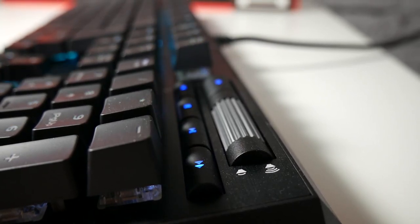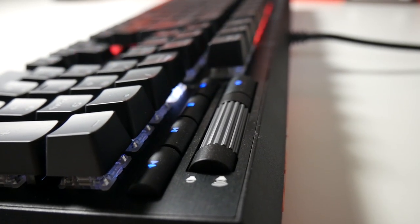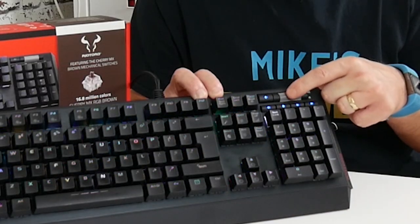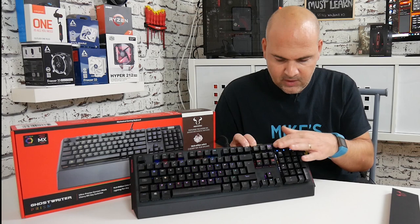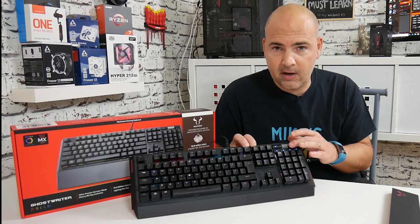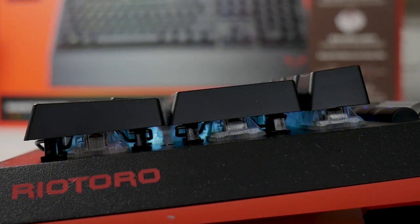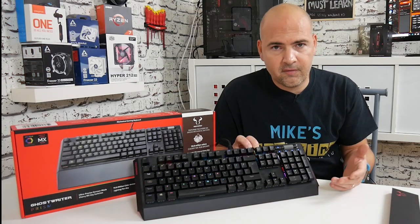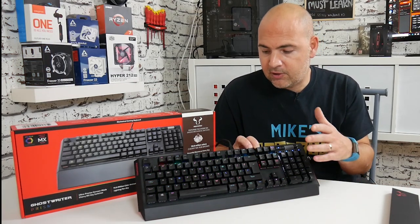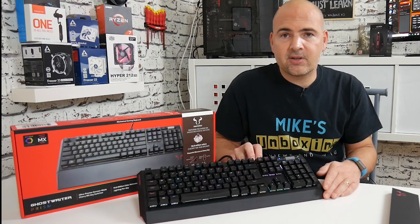One thing I haven't mentioned yet — at the top of the keyboard there is a really nice media control setup. You've got a roller to adjust the volume, which has a really nice notchy feel to it so you can get your volume just right. You've got a mute button, fast forward, rewind, stop, play, and pause. Those you can program to light up in a different color so they stand out from the rest — at the moment they're set to blue, but you can choose any color. You can also program it so all the keys turn off with no RGB illumination at all. So if you just want the performance and the tactile feel of the Cherry MX Brown, you can turn off the RGB, and this wouldn't look out of place in an office or a gaming setup.